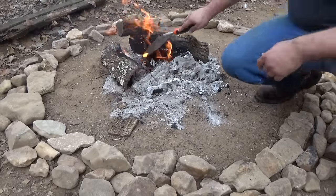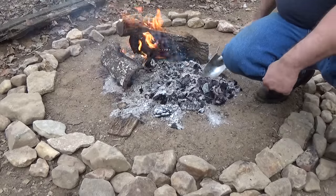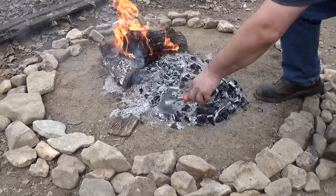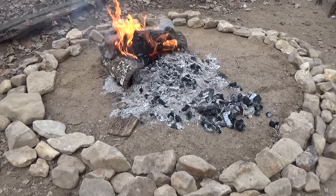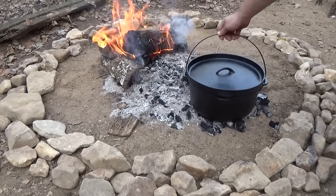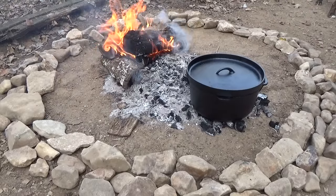Today, guys, we're going to be making a little bit of some beef stew in the Dutch oven. So, first things first, got a good fire going here. Got to burn down some coals. Pull some of these guys off to the side and get our Dutch oven heating up. What we're using today is an 8-quart.